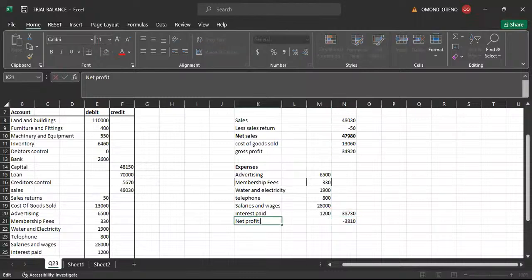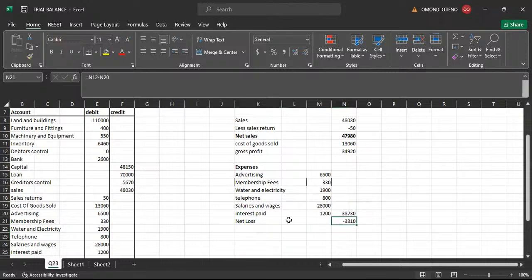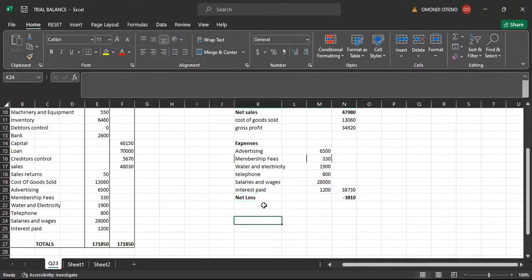Of course, it is net profit or loss. And since that is a negative, we are going to have our net loss. That is the net loss value. Now, here, remember this one here is not always taken to our balance sheet directly. We don't always transfer this figure to our balance sheet directly. What we do, this is the loss or profit for the year.